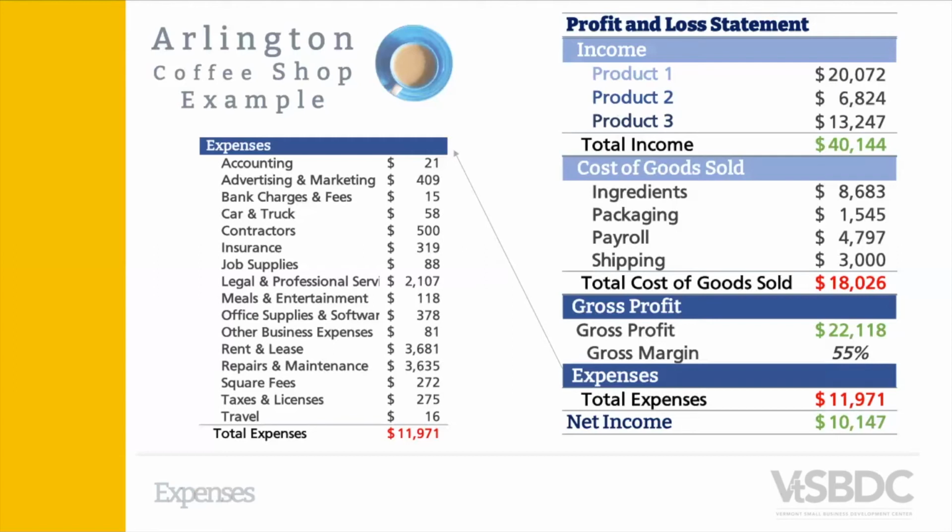An S corp is a different type of entity, and you would receive wages as an owner underneath an S corporation entity type. So that's where your overhead would be listed here underneath fixed costs. The other thing that wouldn't and shouldn't be included here is the principal payment part of a loan payment. The only part of a loan payment that is put onto the expenses is the interest expense itself.